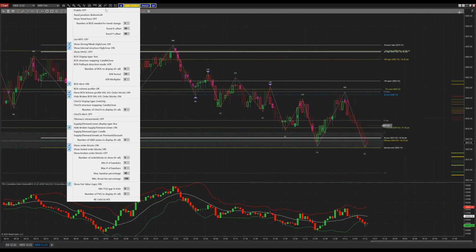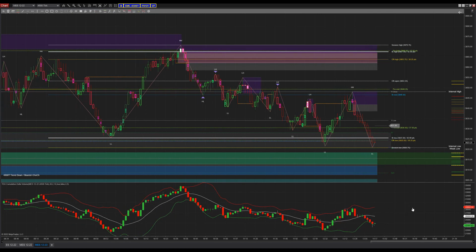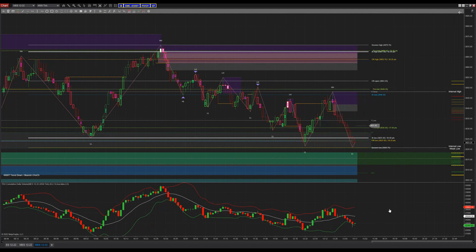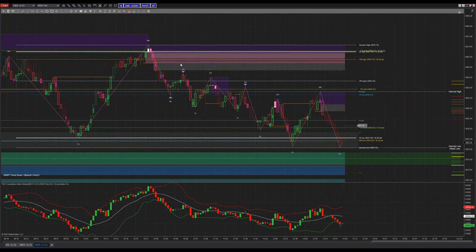So I've got this turned off, so let's just turn it back on. All right, now all of a sudden a whole lot comes up on the chart, right? Now I understand that, and it can be like, whoa, wait a minute, what just happened here? This just got very convoluted? Well, at first glance, I could see how you might think that. As you work with these tools, these will just become very obvious to you, and it shouldn't be confusing, like, oh God, what is all this up here?